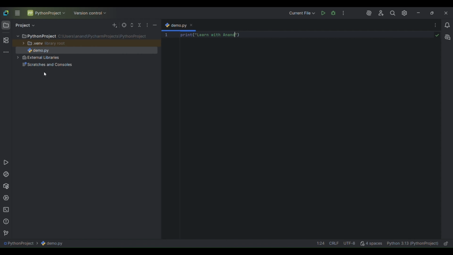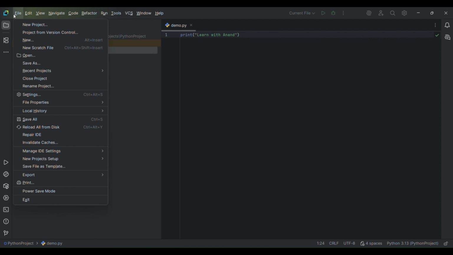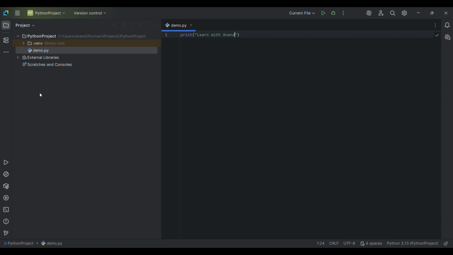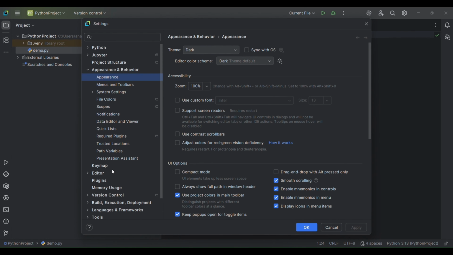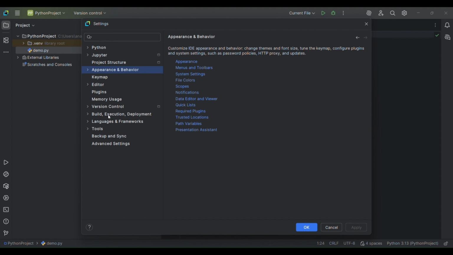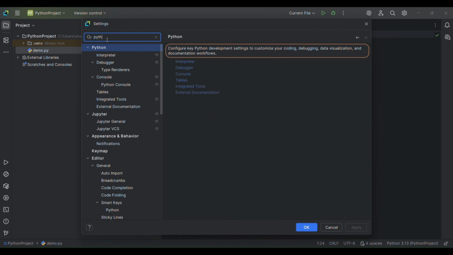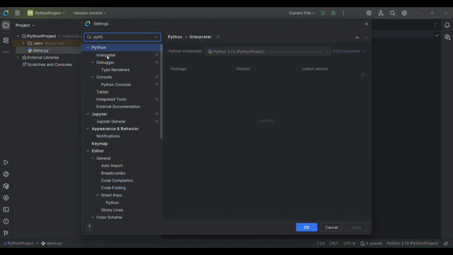For that, we can simply go to settings, and here we will find something like interpreter. Let's search Python interpreter. So yeah, we can see pip is being installed, which is a package manager.